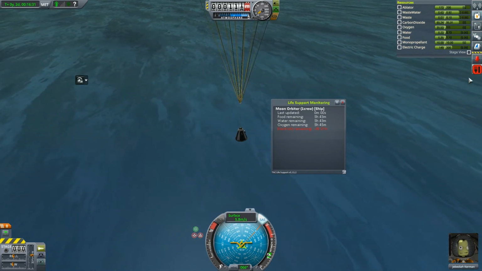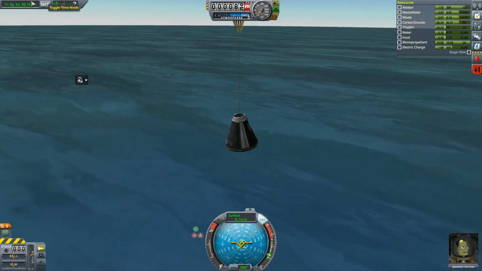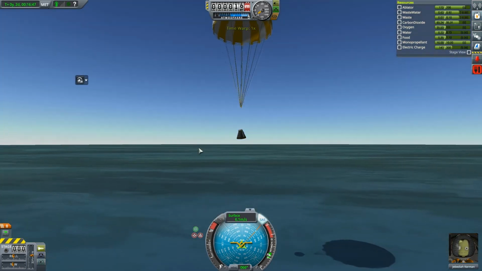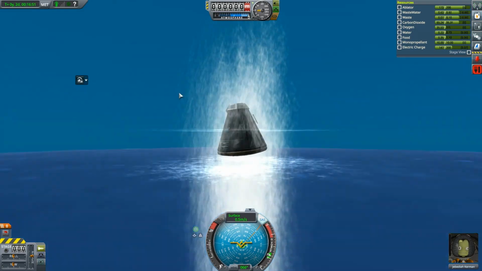Yeah, and you can see the electric charge is at 149 out of 300, and that's even though we recharged it, because the SAS actually takes a lot of electricity and we have no batteries, so we really need those to advance in our space program.